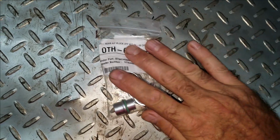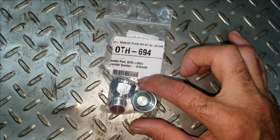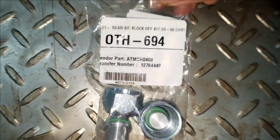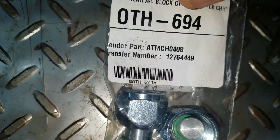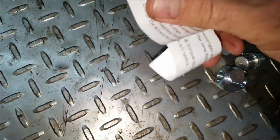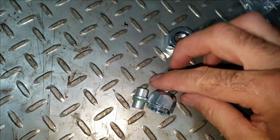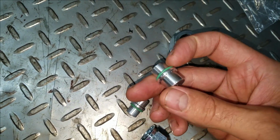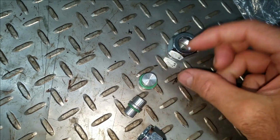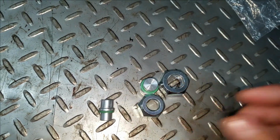Here's a part number of the kit I got. It's rather generic. It doesn't even say who makes it, really. It gives you instructions. Don't need those. But yeah, there's just a couple of fittings that go in, they're aluminum, and they go in place of where the lines are supposed to go, and then there's just nuts that hold them on. It's a really simple, easy thing to do.